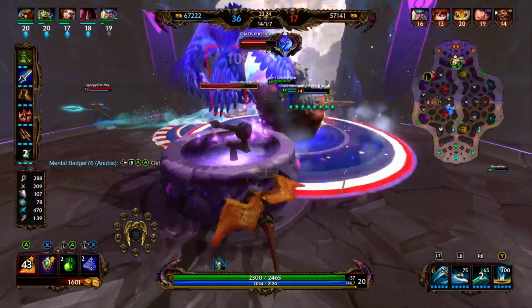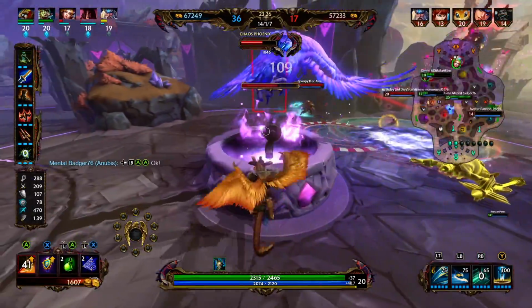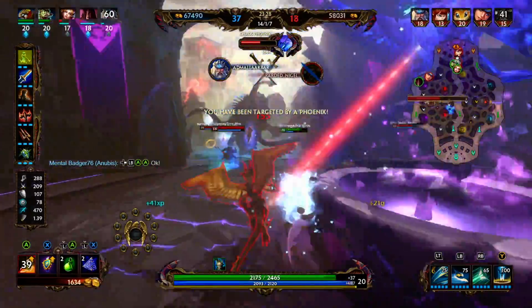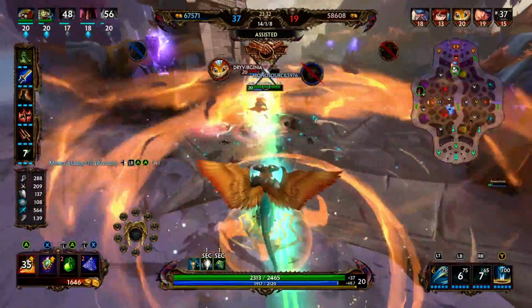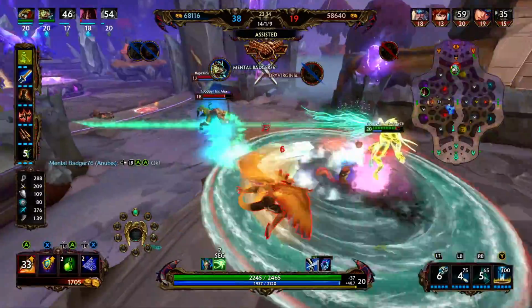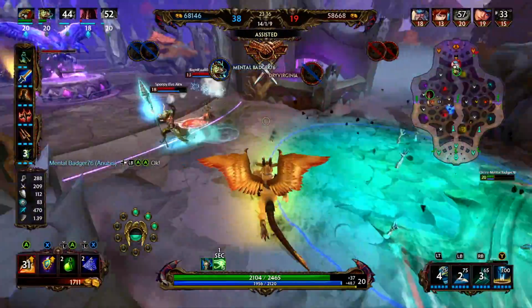A lot of people rotating in. An enemy has been slain. We're gonna have to dash out. Our team's getting slaughtered. We use our 2 onto the rat, knock him up, and Anubis is able to just use his ultimate to clean him up.